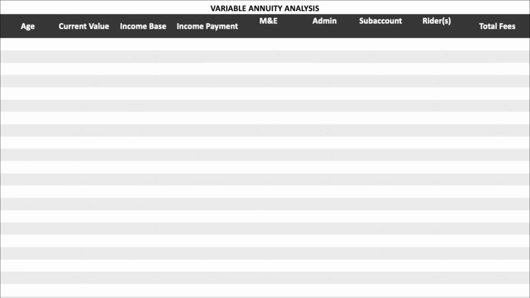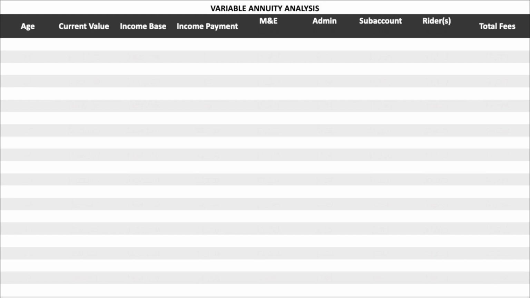And most of these variable annuities are sold as a way to stay invested in the market, but have guarantees attached to the income you can receive. Let me give you a quick demonstration of how a typical variable annuity with income rider works, and then I'm going to give you a list of questions that you need to get the answer to so you can evaluate these for yourself. So what I've done here is set up a very simple spreadsheet.